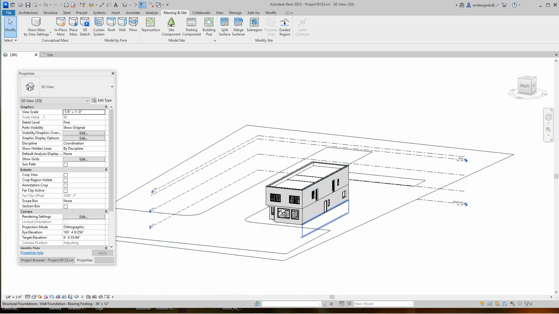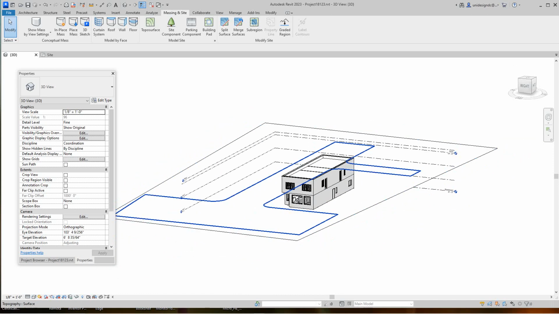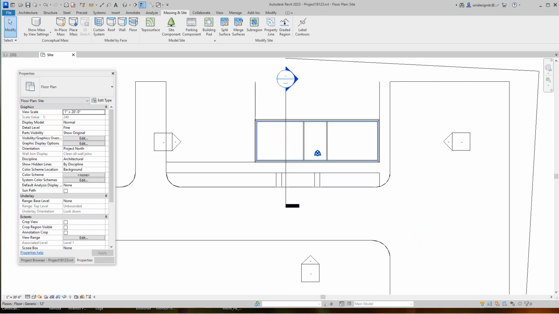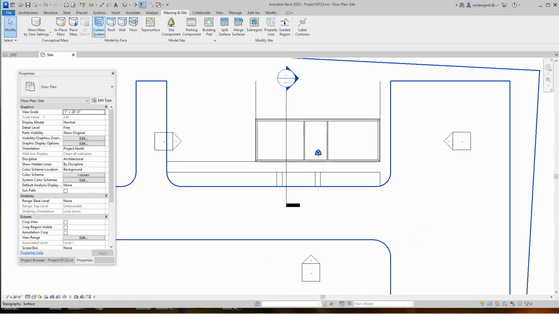And what we do now is basically go to the site, and then we hit building pad. But actually, we want to go to the basement for this, because we want the building pad under the building, okay?